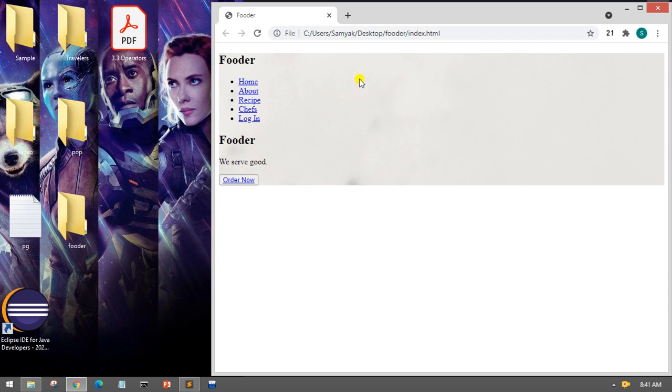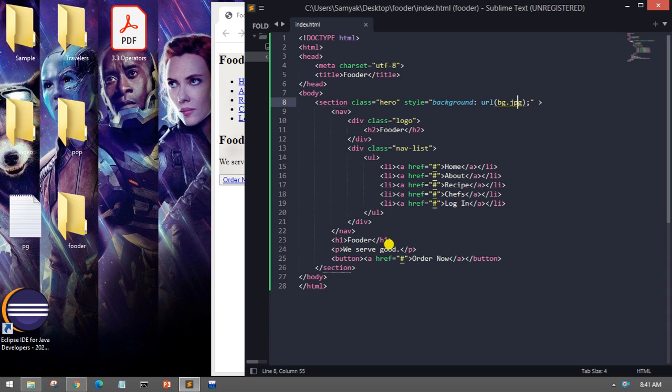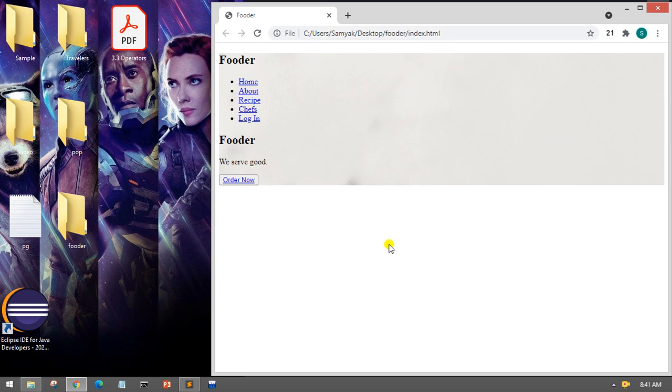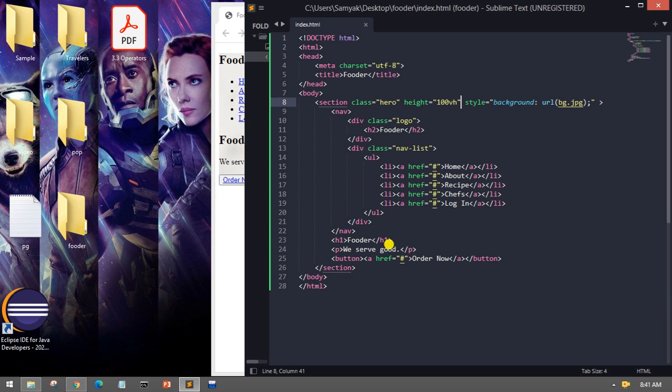Now to get it for the full screen, you can use the height property. You can just write it here. So if you write height equals, you can give it 100 VH. Now if you don't know what VH means, it's the viewport height.